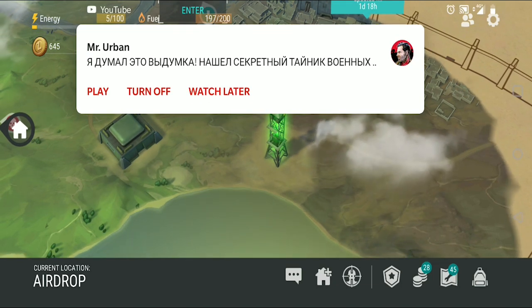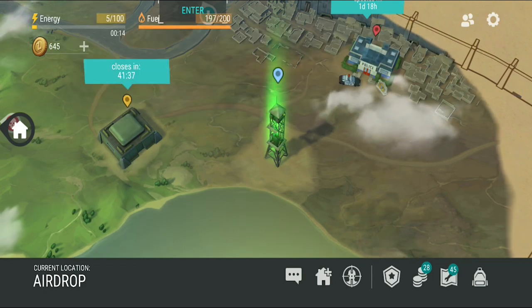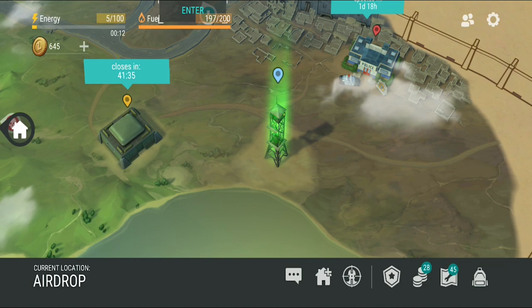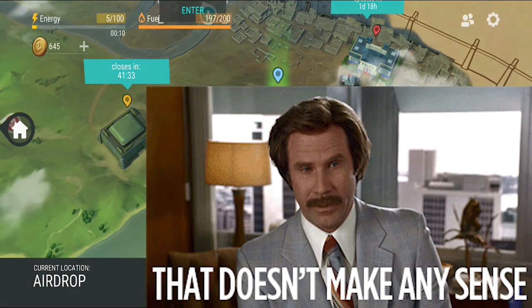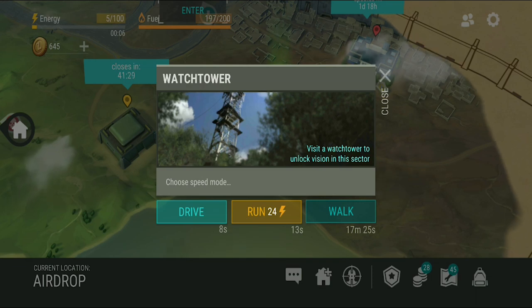Go away, Mr. Urban. Tanka, Boabix. That's Russian for I like tanks and Weetabix, in case you didn't know. Yeah, so last time we went there, they all spawn immediately. They're just waiting for your chopper to arrive.